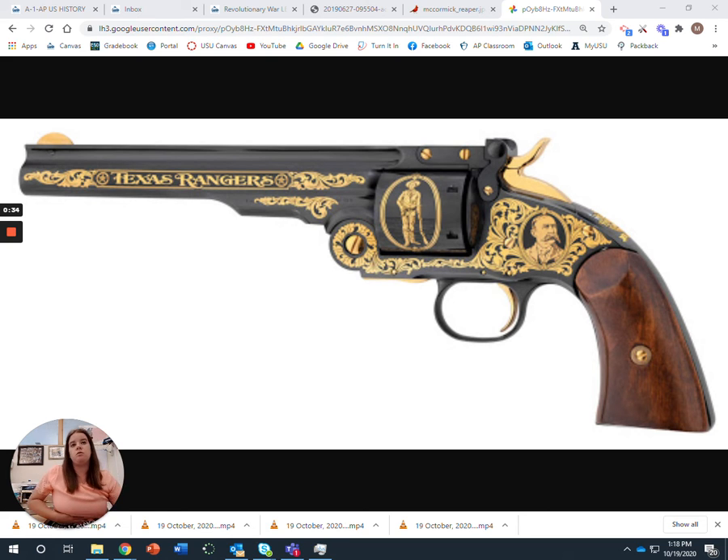So Colt created what is known as the revolver. If you don't know how a revolver works: you have this chamber right here — you load six bullets into the chamber. Then you cock this little thing right here, and once you pull the trigger, it goes back and hits what's called the pin. The pin hits the bottom of the bullet, causing it to spark, which hits the gunpowder and causes the bullet to come out. Once the bullet comes out, the casing shoots out the back, it rotates, and you can shoot again.